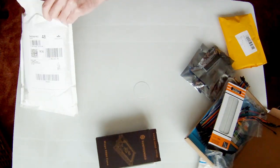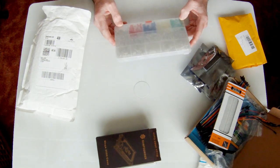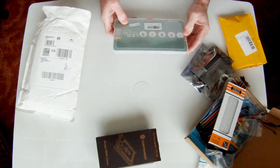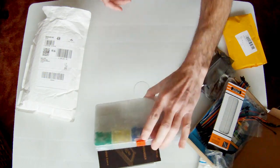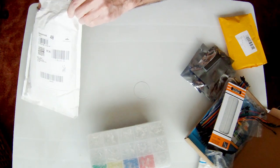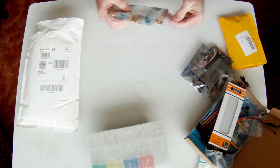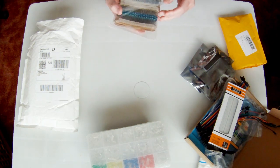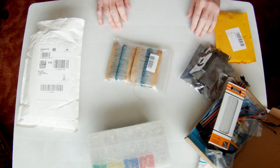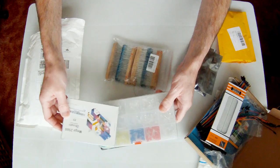We've got a whole bunch of LEDs - different kinds, different colours, different sizes. We've got five millimetre and three millimetre LEDs, probably more than we'll ever need. And finally we've got a bunch of resistors - far more than we need, over a thousand, but that was only about five or six pounds. So the next thing is to get that Arduino up and running with the PC and start plugging some of this stuff together.